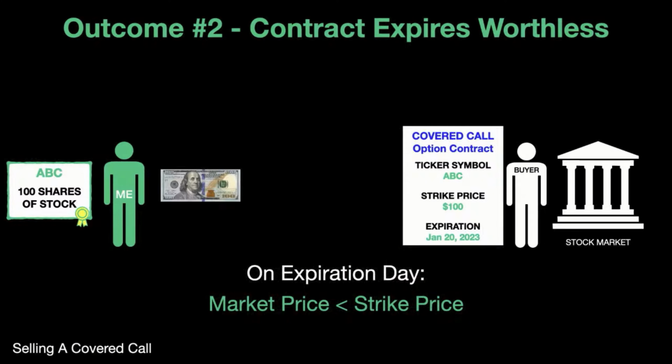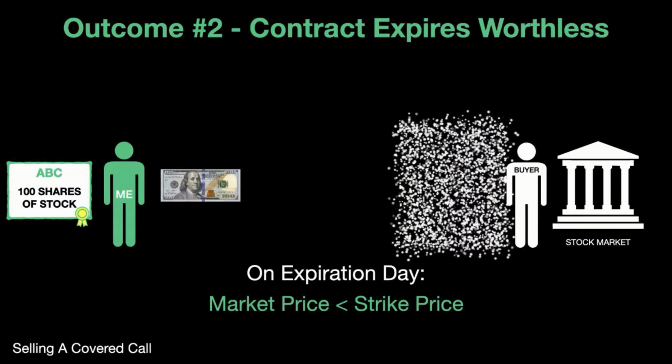So the current market price never reaches the strike price. Let's say it gets to $99 or $99.99. So it's just under the strike price. Doesn't matter if it's 1 penny or $10. That option contract expires worthless, because in the agreement, the buyer and the seller, we've agreed to an execution or a strike price of $100, and unless the market price is above that strike price, this option contract is null and void and cannot be executed. And so, as a result, this covered call option contract expires worthless.